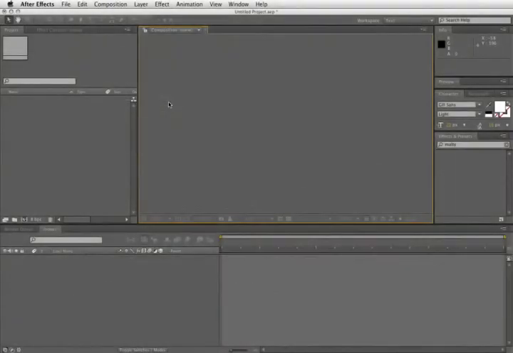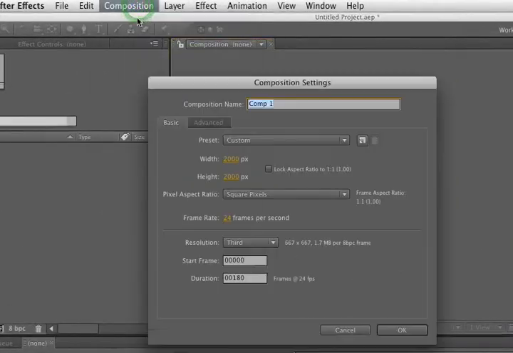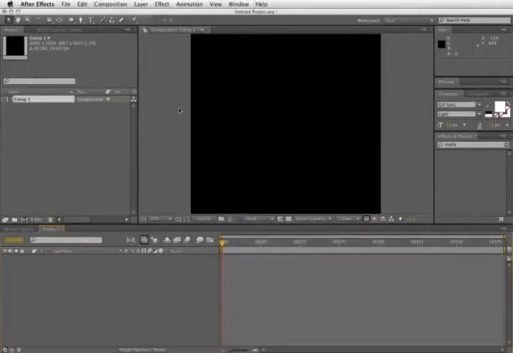To begin our project, we'll create a 2000 by 2000 pixel composition, new composition, and just like in our world, the sun will be placed at the center, the planet will orbit the sun, and the moon will orbit the planet, which orbits the sun. To do this, we'll need a couple of nulls and some solids. We'll use the nulls to drive the motion of our solar system, and the solids to represent the planets.